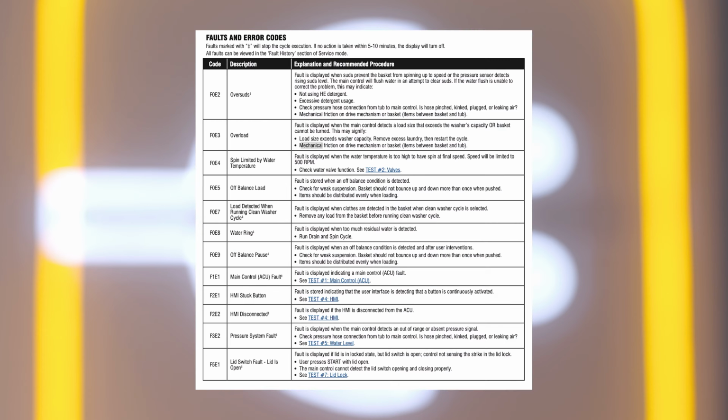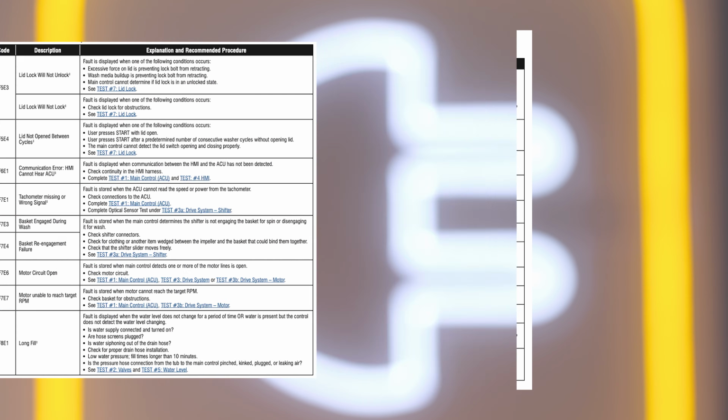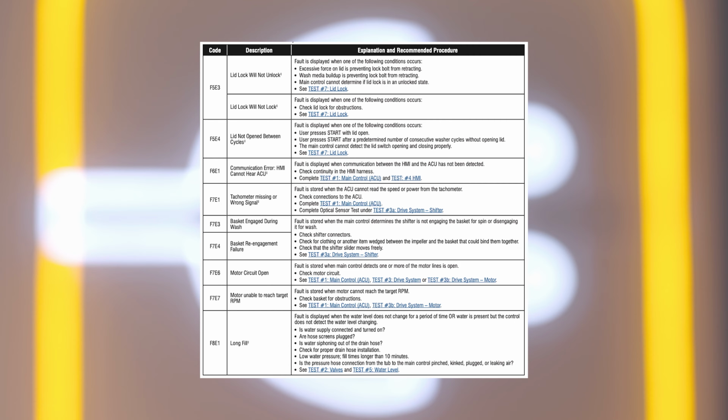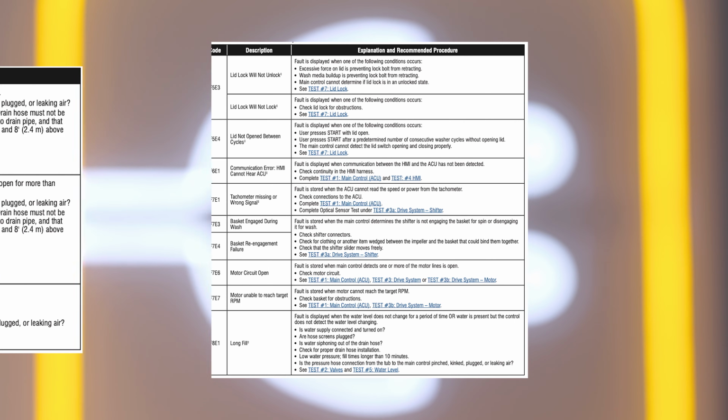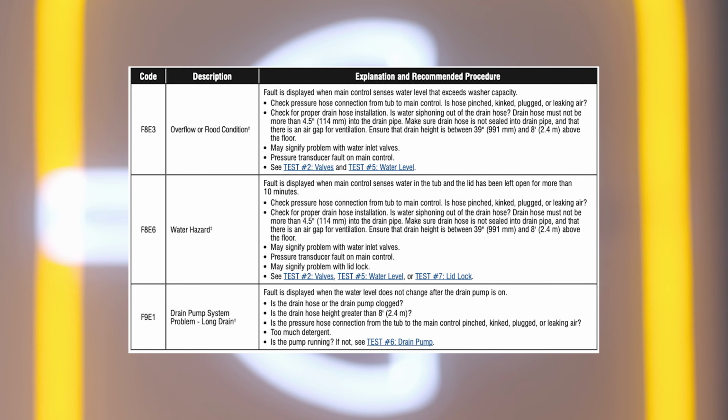Here's a list of error codes for our model of washer. Please note that these error codes can vary depending on the model. Please reference the tech sheet or service information for your model of washer for specific information. See our video linked in the description below on where to find the tech sheet.